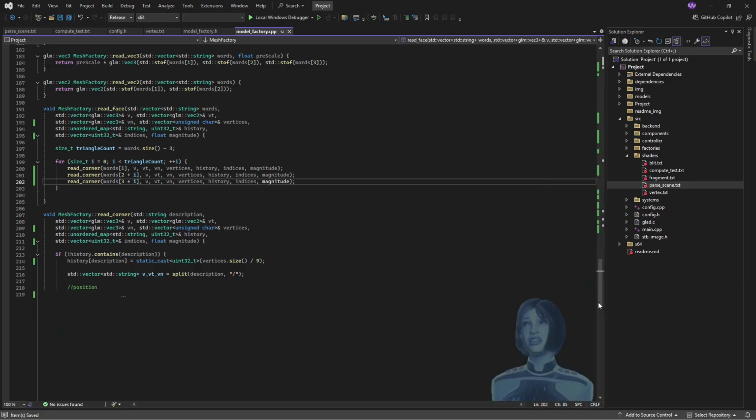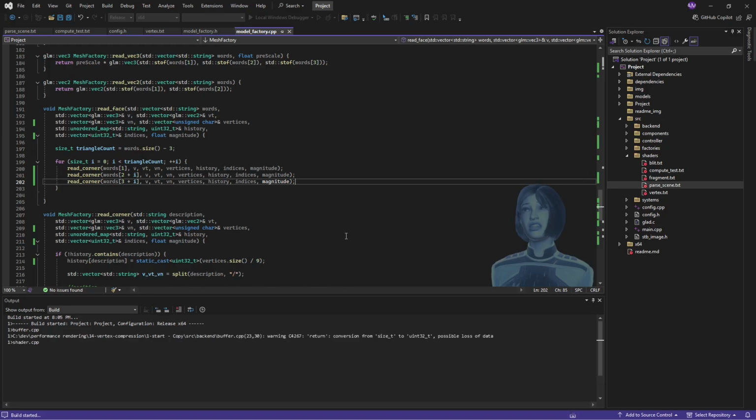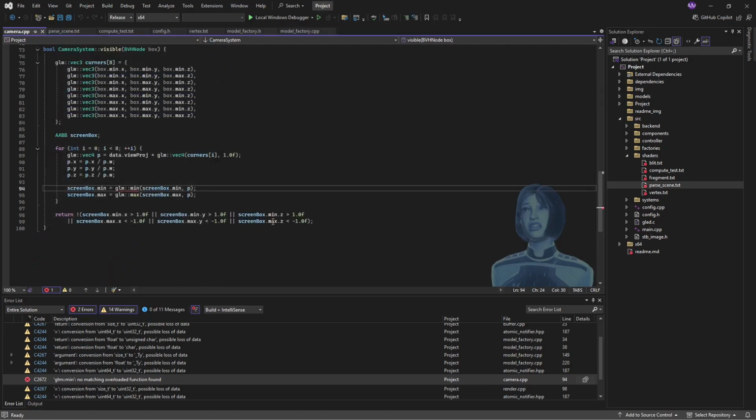Okay, so I'm a little lazy, so my debugging method, I understand there's a lot I still need to do. I'm just going to run this and let it work out what I need to do. So this is in the camera, and it's just because I changed this from a vec4 to a vec3.